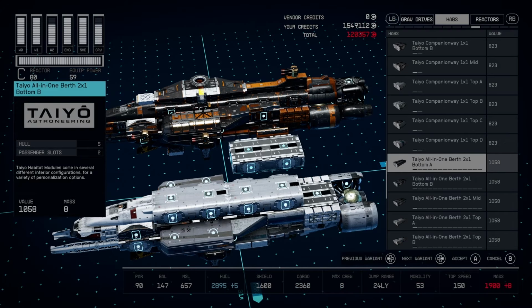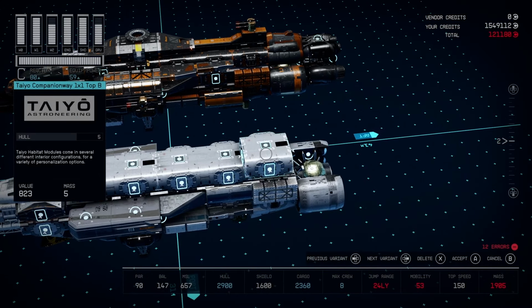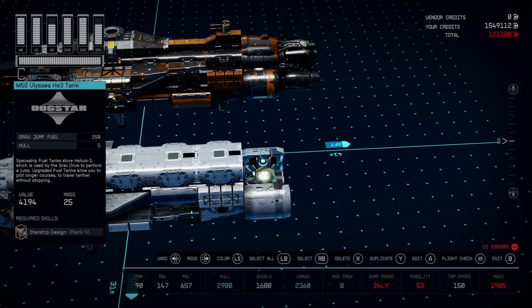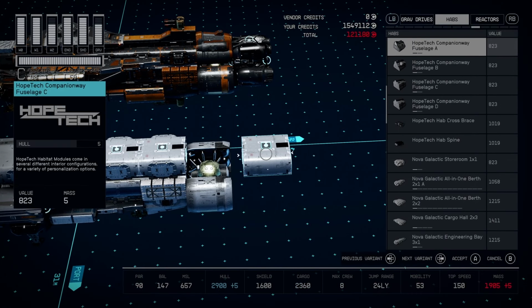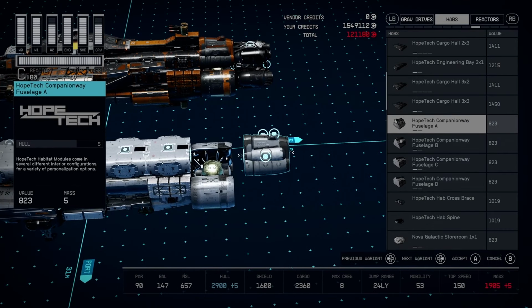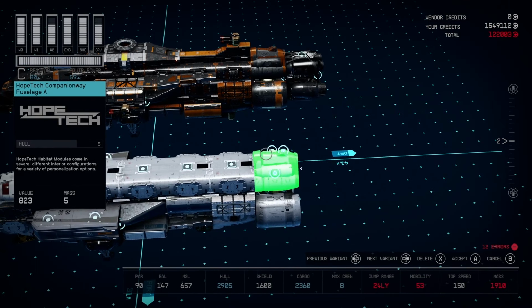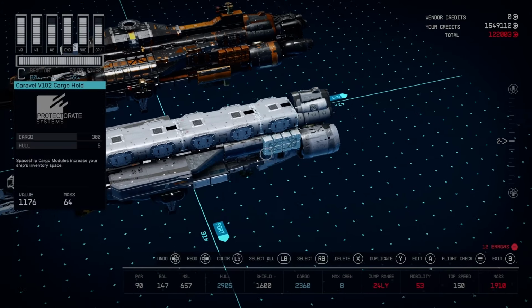And then a 1x1 top. Now you could just do a 3x1 and go all the way back. Again, depends on how you want your habs. And then that Hopetech Fuselage A, which is also a hab, it's called a fuselage. We want the A version, just because it has a little bit of a slope and landing points on the sides. So we're going to go with that and get that from Hopetown.